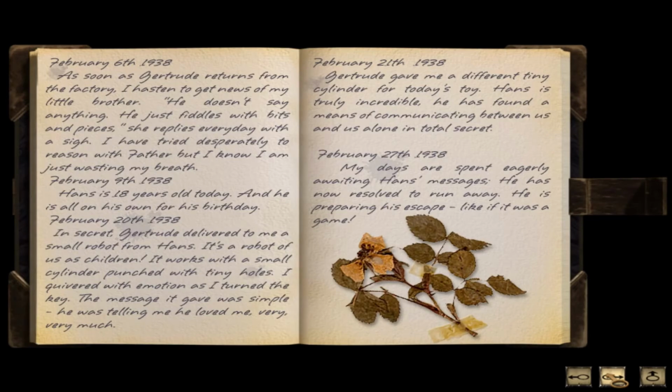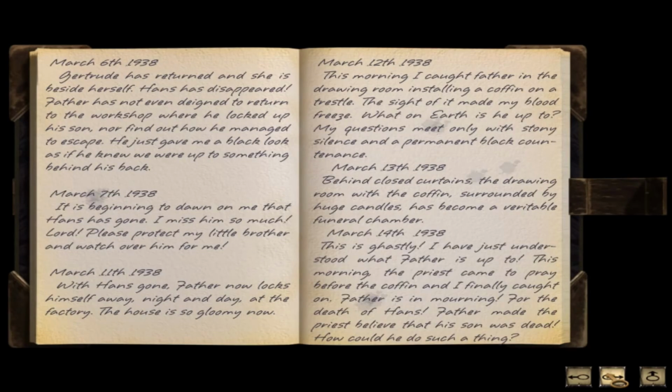February 21st, 1938. Gertrude gave me a different tiny cylinder for today's toy. Hans is truly incredible. He has found a means of communicating between us and us alone in total secret. February 27th, 1938. My days are spent eagerly awaiting Hans's messages. He has now resolved to run away. He is preparing his escape, as if it was a game.